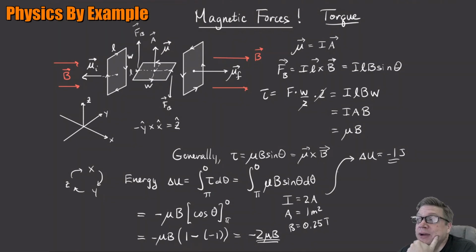Every half turn, you get this minus 1 joule. So for a full turn, you're going to get 2 joules out of this motor. And then you can compute the amount of work, the amount of energy you get out of a motor. So this is the way to fundamentally understand how the modern world works.